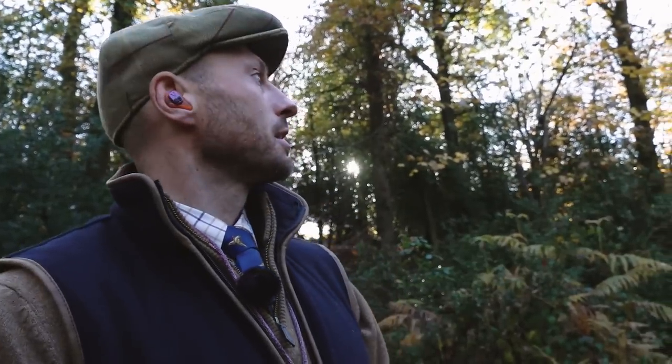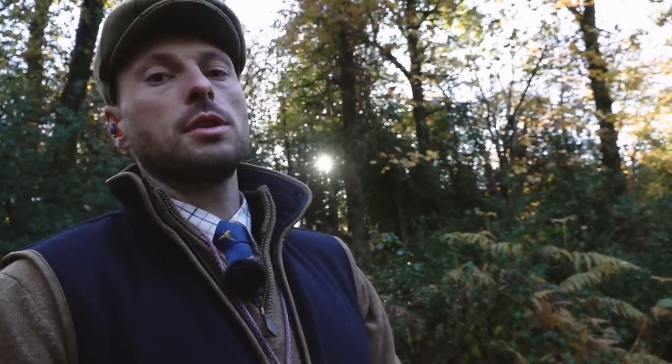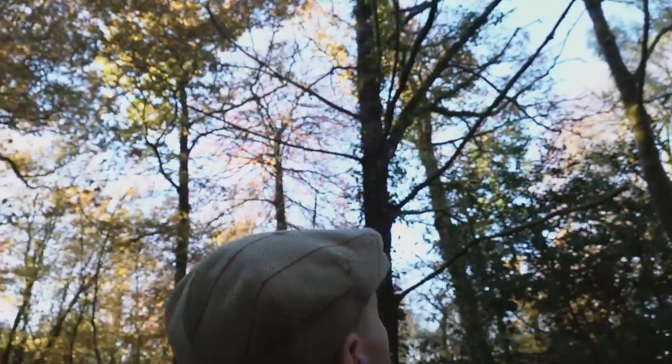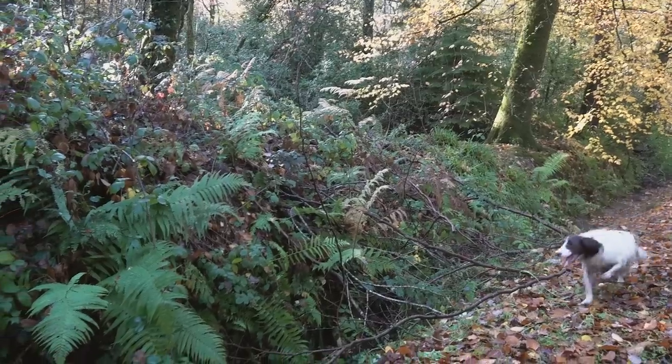That was a good little drive to start. We were really out of it up here on the top of the line. The guys down below us got some good birds — they got up above the tops of the trees and flew down the hill nicely. I shot three birds there. I was trying to be pretty selective but just didn't really want to shoot into the foliage. Onwards and upwards — next drive.